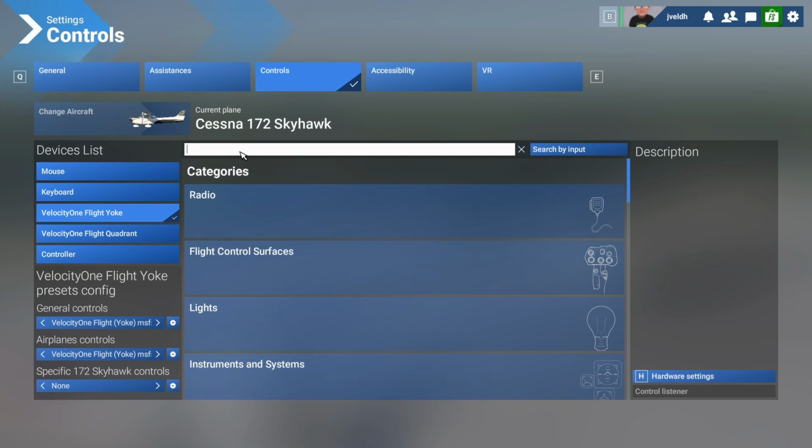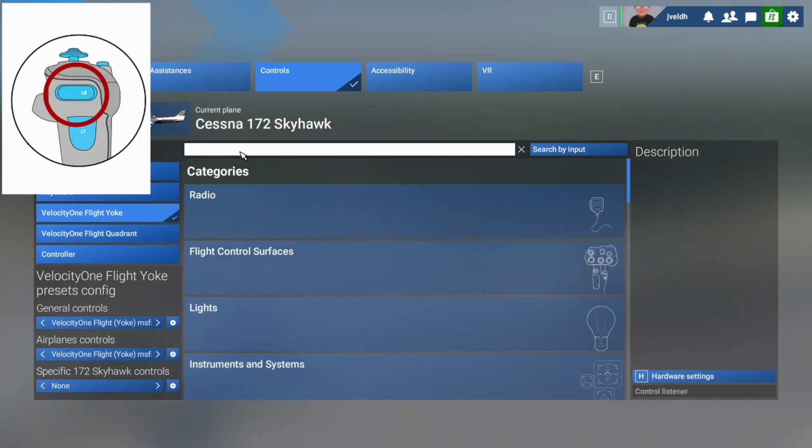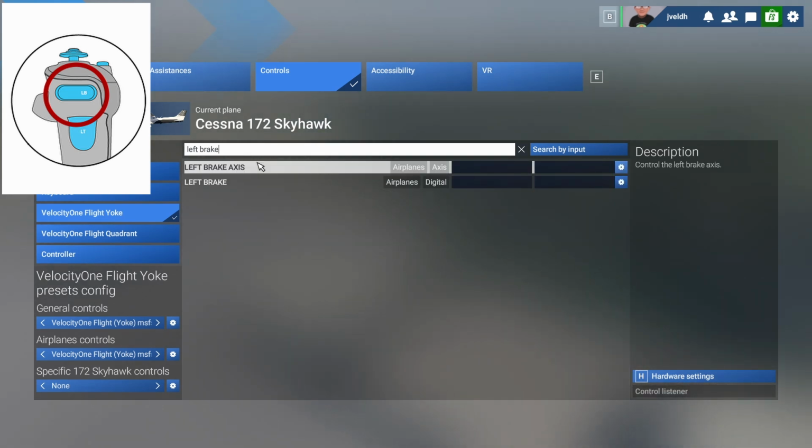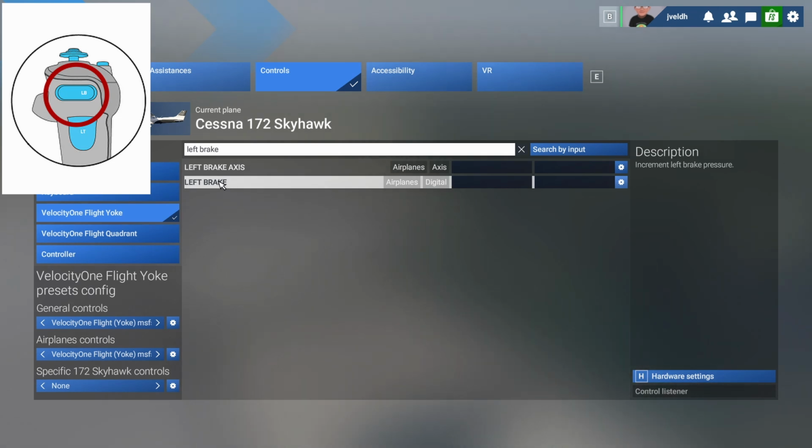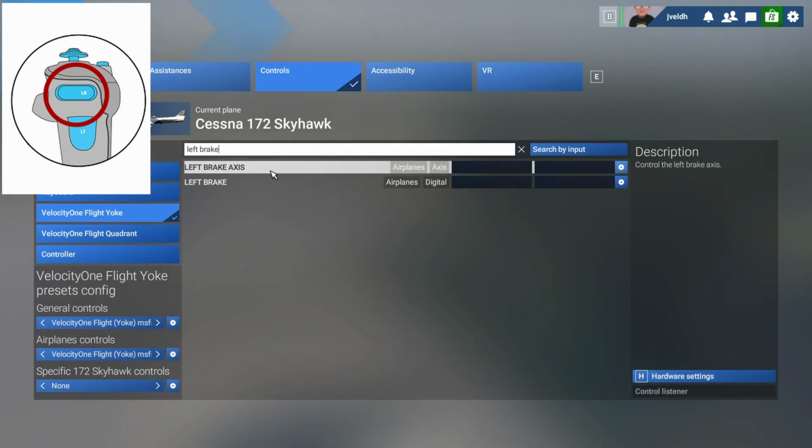Now, of course, what we want to do is we want to use some other buttons, right? Button number 5, for example. Button number 5 is the LB button, which is on the left side of the joystick, right? You can see in the video which one it is. And it's used for the left brake. So let's search for left brake. And here comes some dangerous things, because here you can see the left brake axis and the left brake digital.